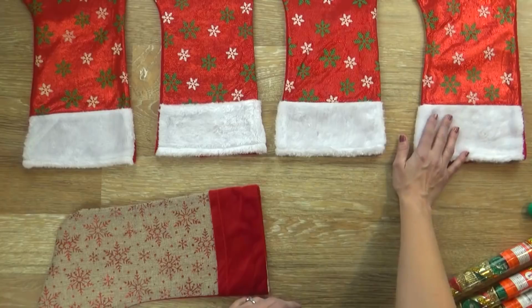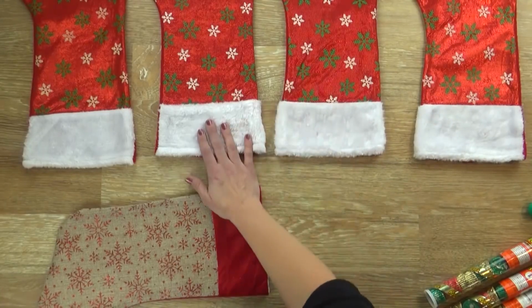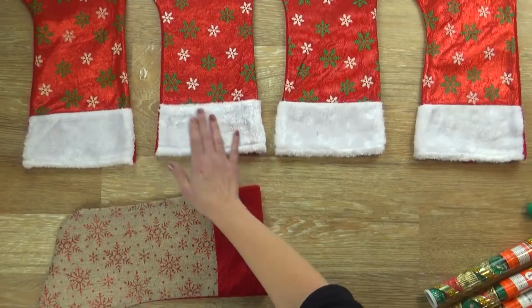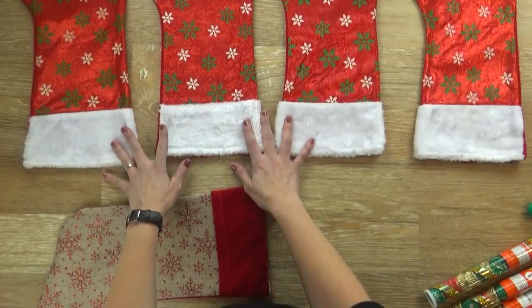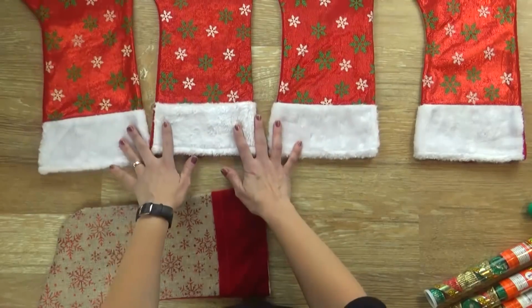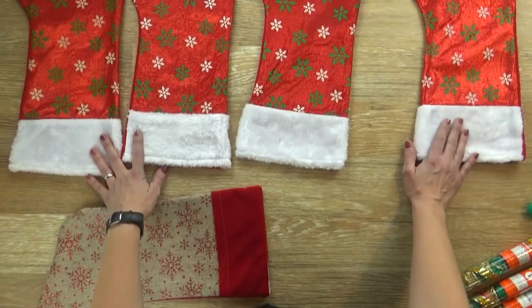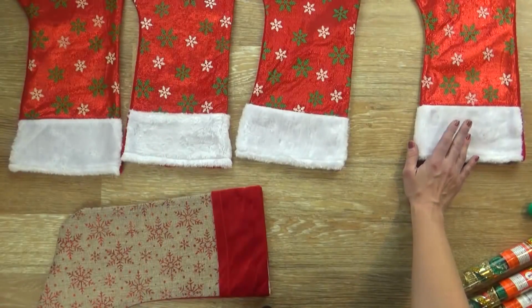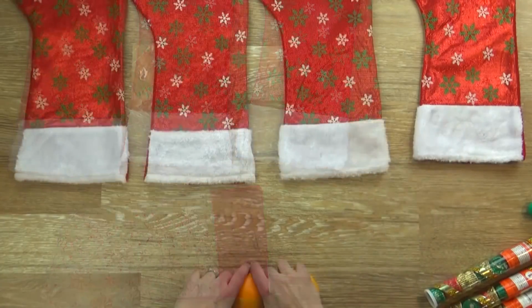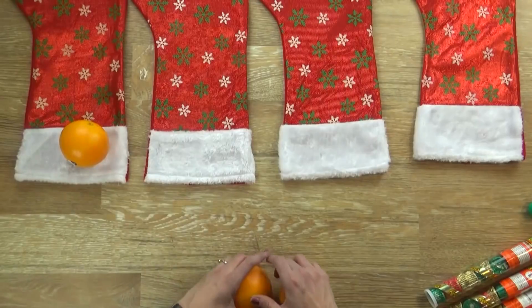Okay guys, so here's a good example of what Santa normally brings in our stockings. Right here I have Griffin's, he's 1.5. This one is Mackenzie's, she is almost 8. This one is Jackson's, he's almost 6, and this one is Lily's, she is 4. Now because these kids are actually really close in age, their stockings tend to be very similar, whereas the 1.5-year-old, he's not allowed to have little toys and certain foods yet, so his stocking's going to be a little bit different.